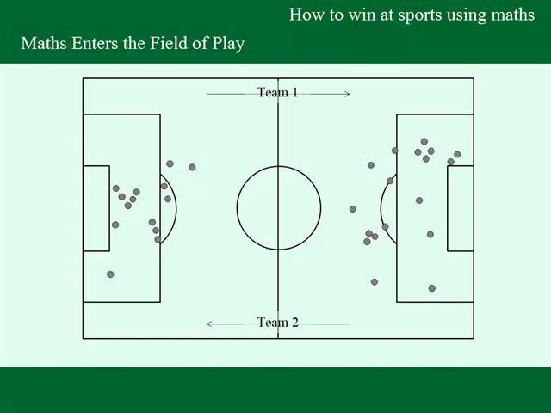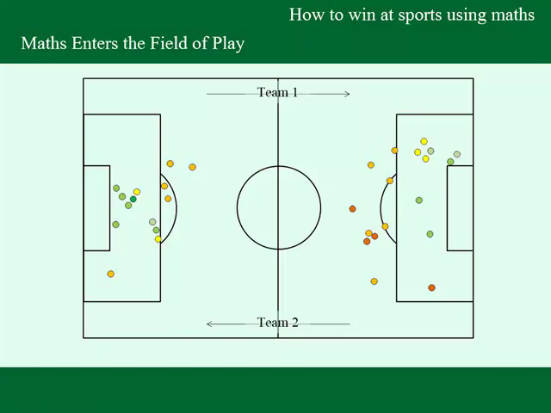So if I colour in these shots with how good they are, we can again begin to get an idea of how well these teams are playing. Green is a very good chance, orange or dark orange is a very bad chance. Again, if we look at team 1, these are rubbish chances, these are pretty good. But team 2, lots of high quality chances in the centre of the box.